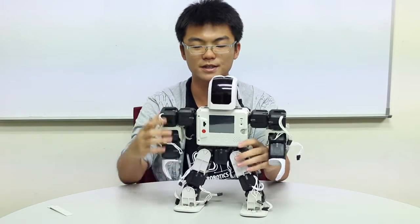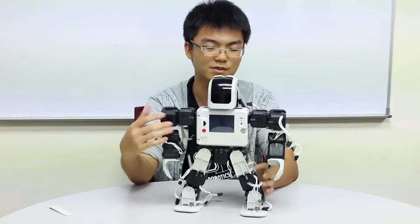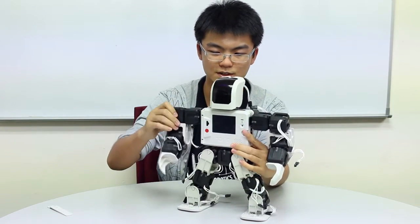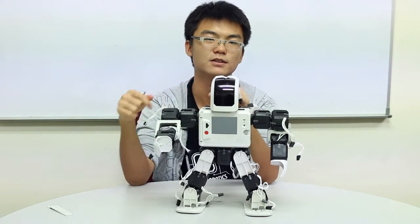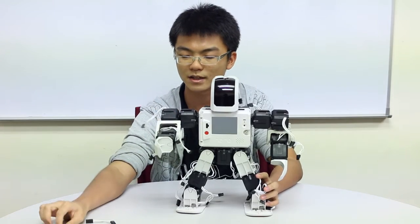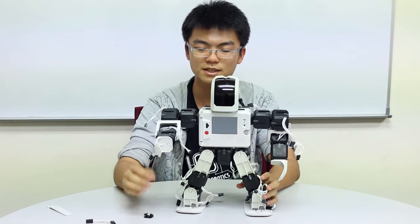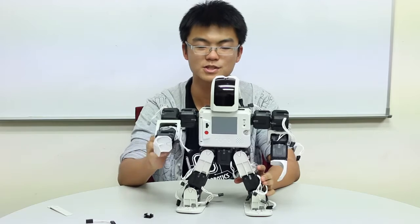A little bit about wiring: be careful when you connect the wires for this robot, because for some of the parts the degree of motion is very large. Remember to always use an extension so that the wires will be longer, otherwise they'll snap or disconnect when your robot is moving. Also always remember to use wire clips — not only to keep things tidy, but to make sure that the movement does not damage the wires.